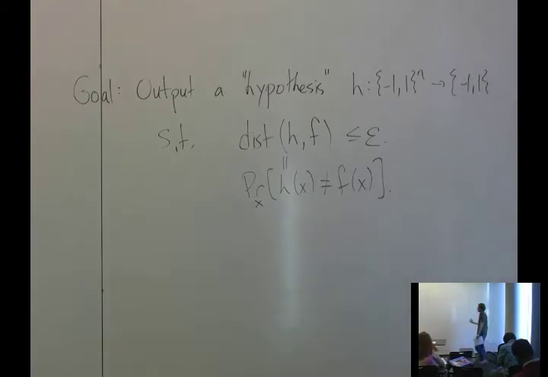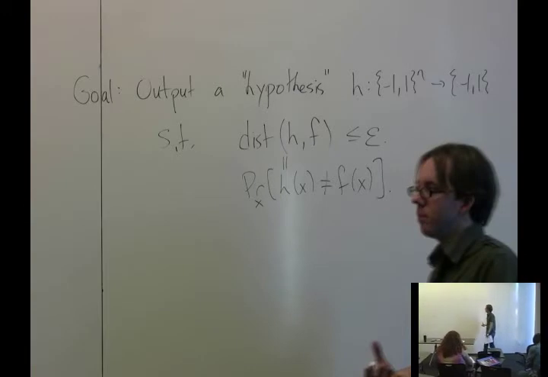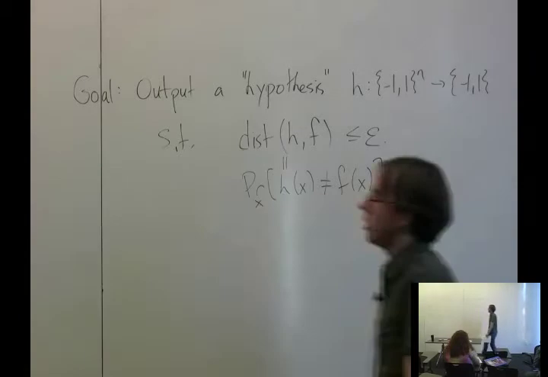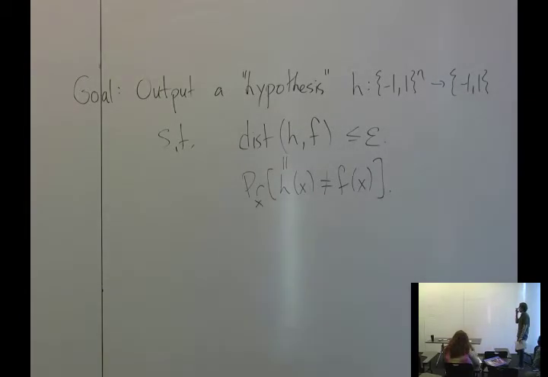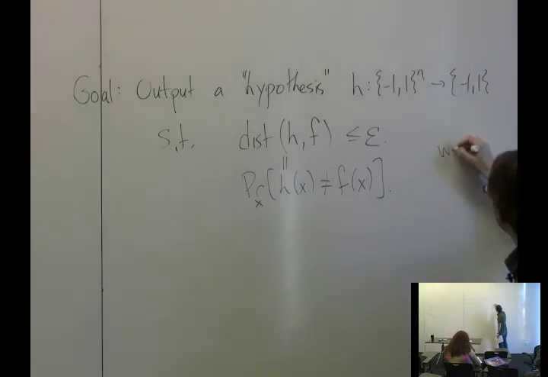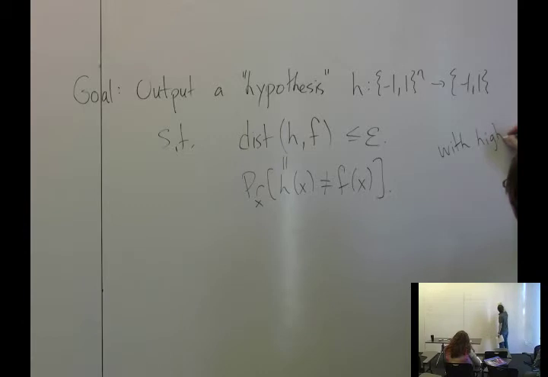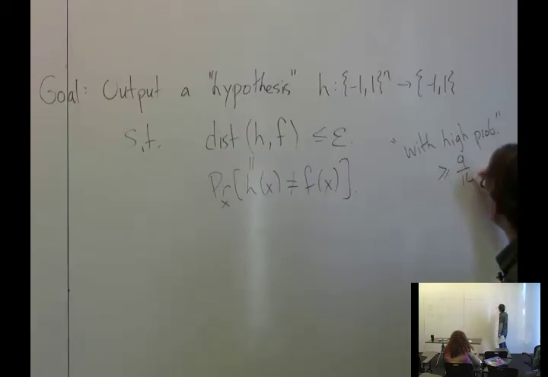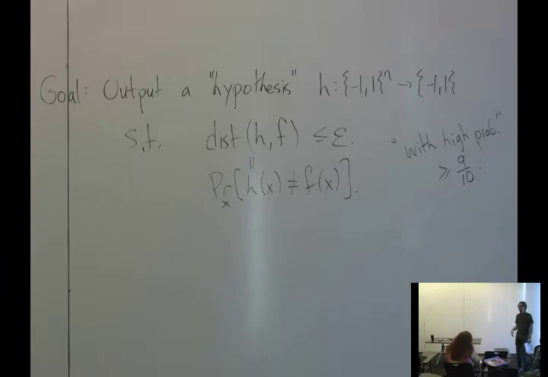And we're going to allow the algorithm to be a randomized algorithm for trying to learn f. Especially in this case, there's already randomness going into the whole picture because the examples that the algorithm gets are random. So we're also only going to insist that this happens with high probability. I'm not going to dwell too much on what this means. You can just imagine it meaning, say, probability at least 9/10. The 9/10 is arbitrary. You can make it higher at the expense of a little bit more running time. OK, so that's the model.